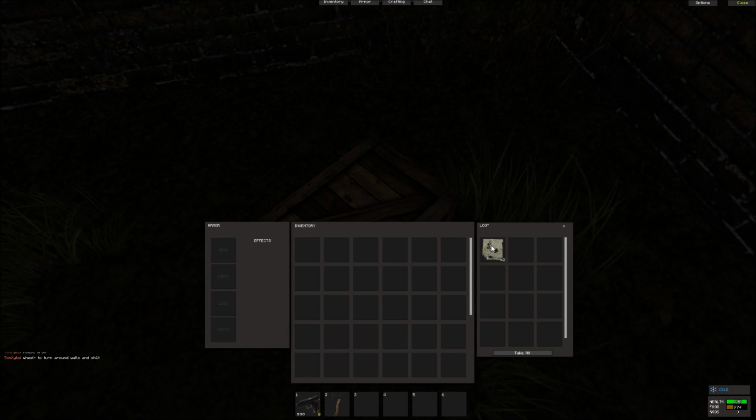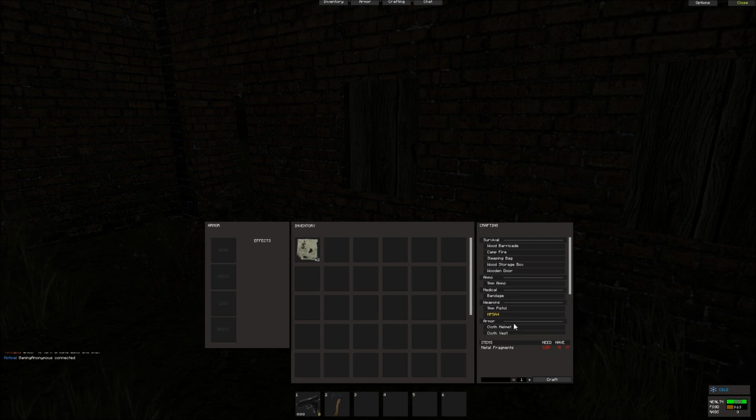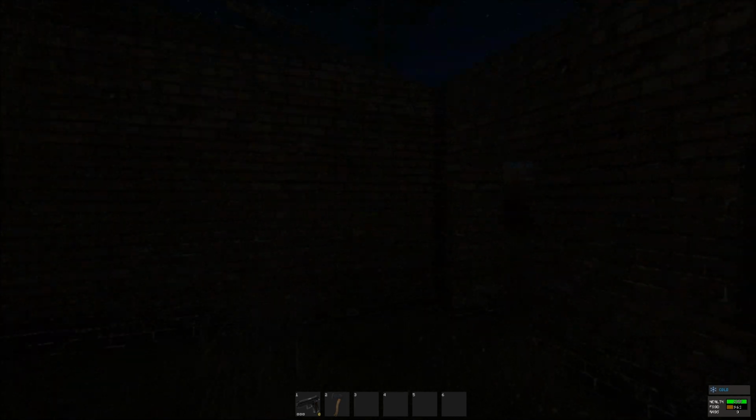A crate. And inside the crate, we've got some cloth. Let's see if there's anything we could potentially make with 2 cloth. We'll go up to crafting. We will check our armor. Oh, we need a little bit more than 2. So you'll notice here to make the boots, we need 3. To make the pants, 8. 10 for the vest. And the helmet requires 5.